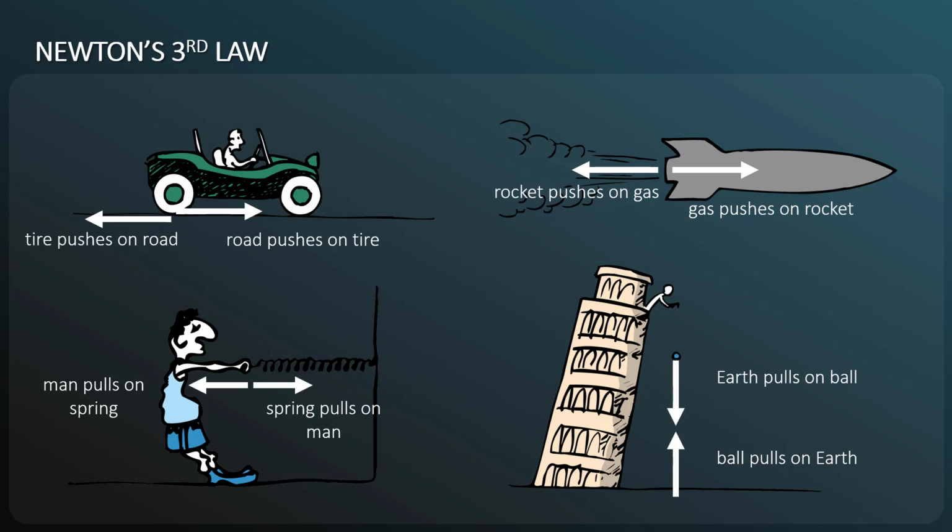So in this final example, we see that the Earth pulls on the ball with some force. But it's very important to note that the weight of the ball, that force of gravity on the ball, is exactly the same as the force applied on the Earth due to the ball. It may seem counterintuitive, but please take note that these forces are equal in their strength and simply opposite in the direction they point.